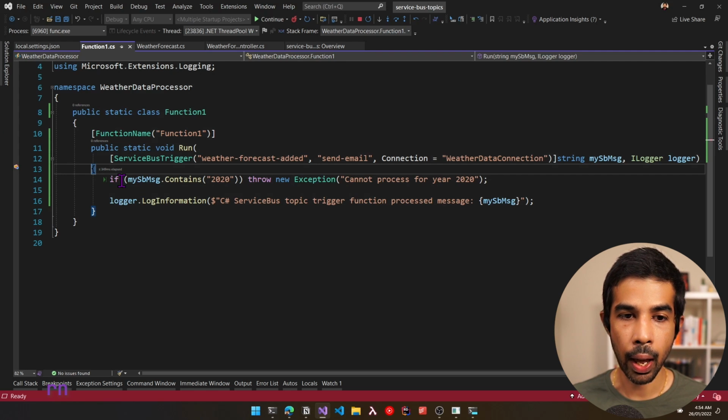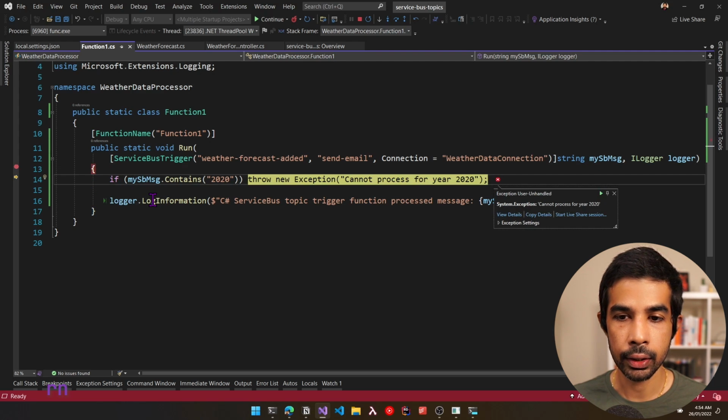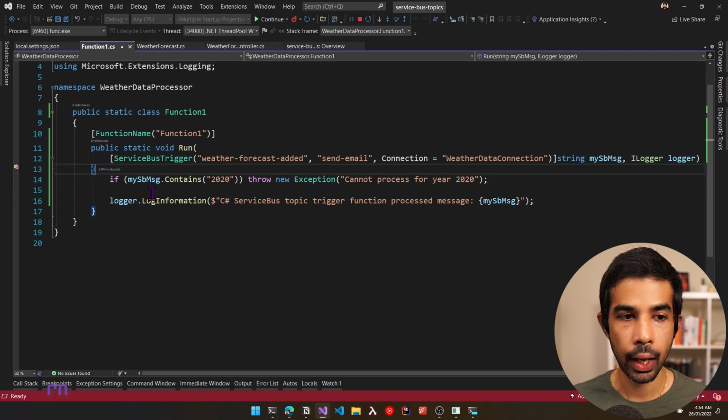So this is going to happen 3 times because we specified the delivery count as 3. So now we have the second time, this message again throws an exception and then it comes back. Now in this specific case, since this is throwing an exception based on the message content, it's going to keep getting thrown again and again until it reaches the maximum delivery count. But in cases where it's certain processing errors because of unavailability of, let's say, the SFTP service or the external email service, you could always retry and send it again in the next try.